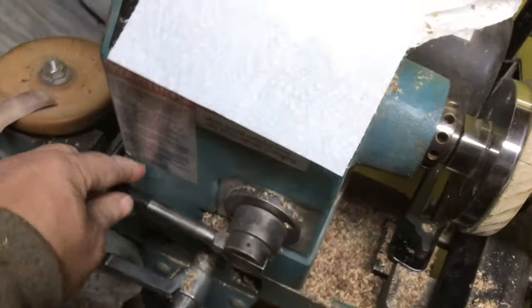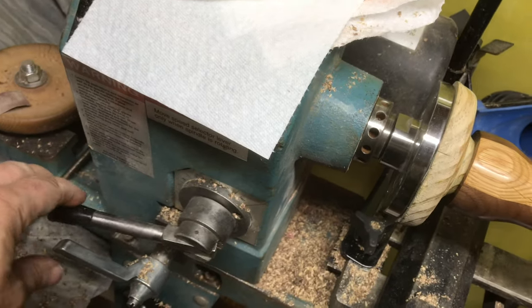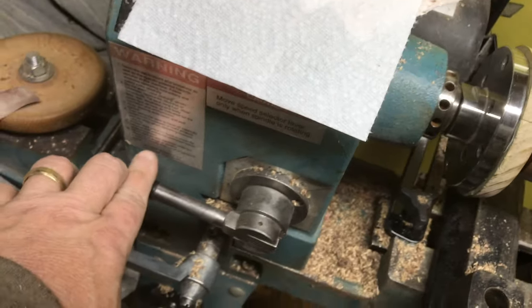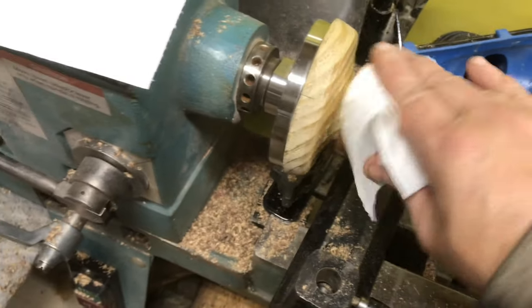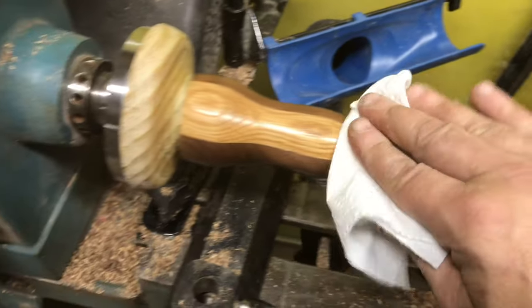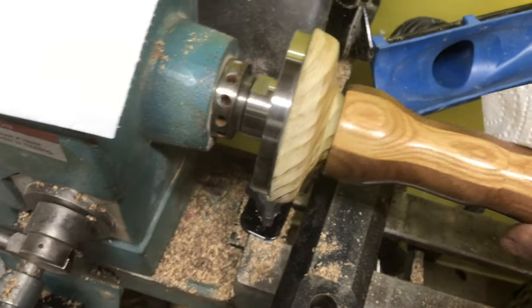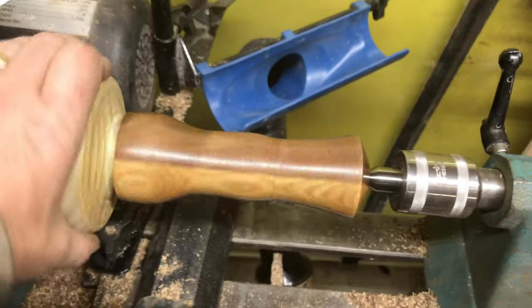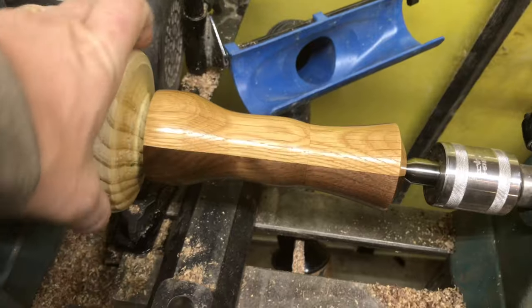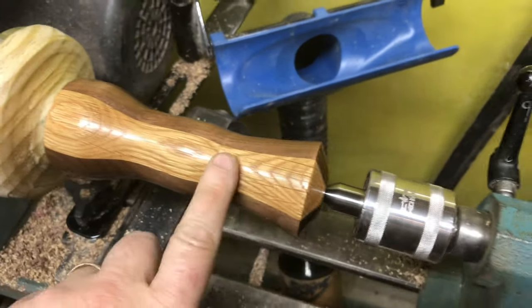Have a lathe that has a raised drive. They say it's always a good habit to slow it all the way down before you stop it, because a lot of times you're going to want to start off at a slow speed anyway, and if you've got it cranked up fast already, well, now you have to slow it down and then start it again. It's much easier if it's already started off slow.